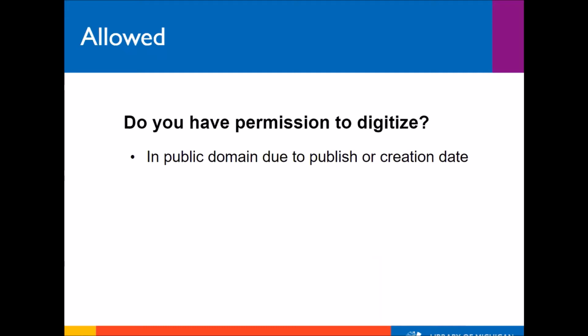Works can be published or unpublished, and that will determine their length of protection under copyright law. Once something is out of copyright, it enters the public domain, meaning that it can be used freely without copyright restriction. Ideally, anything you digitize would be in the public domain. In order to determine an item's copyright status, you would need to know whether it was published or unpublished and when it was created and or published and by who. If it is in the public domain, you may digitize and provide access to it freely.